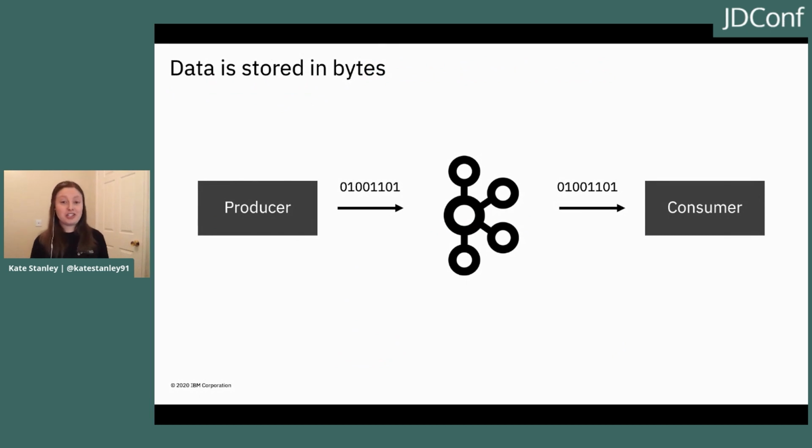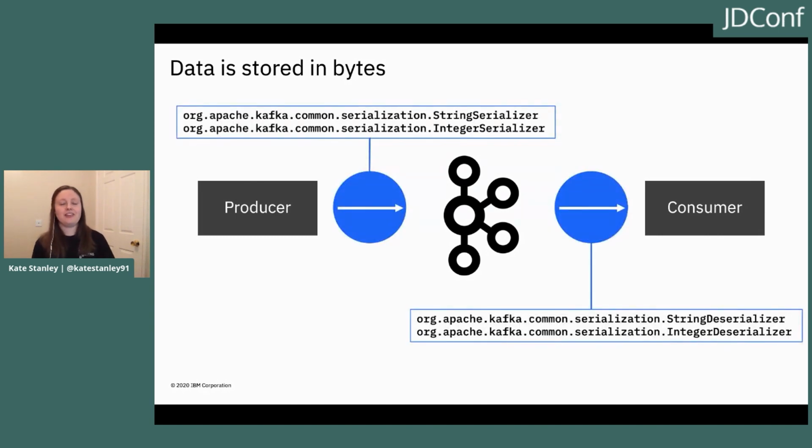First of all, something to know about Kafka is that the data in Kafka is stored in bytes. All of the data inside the Kafka brokers is in bytes, no matter who has sent it in. What this means is that producers and consumers of Kafka events have to do some processing of the data before it gets sent into Kafka so that it's in this byte format. They can do this in the way you would guess, which is using serializers and deserializers. Kafka provides some libraries that you can use to serialize data and put it into Kafka and then deserialize it at the other end.